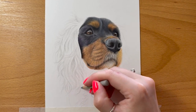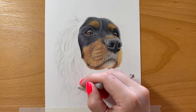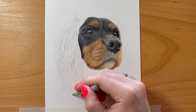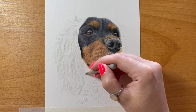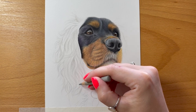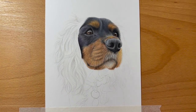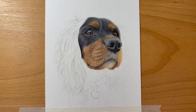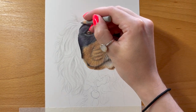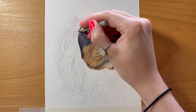Last few little strands, and then we can move on to applying the base layers properly. There we go. Oh, I missed a tiny little bit up here, bear with. So there's a shadow kind of in there.